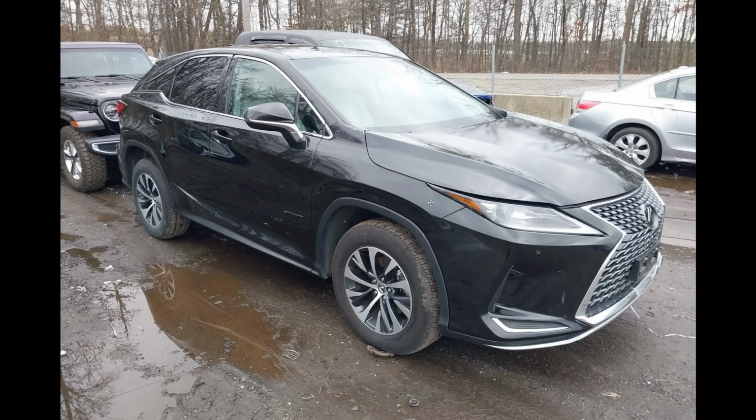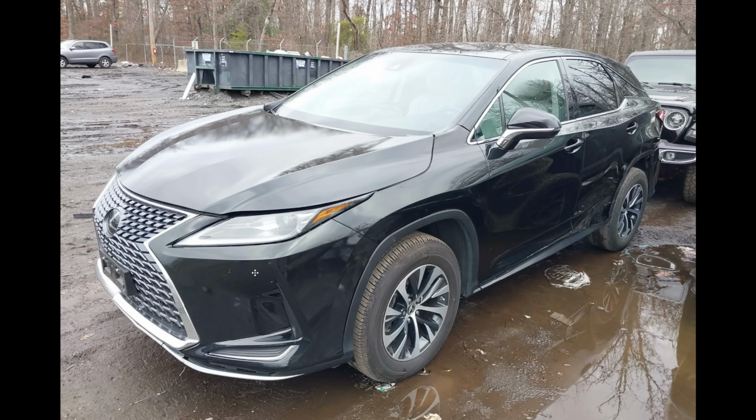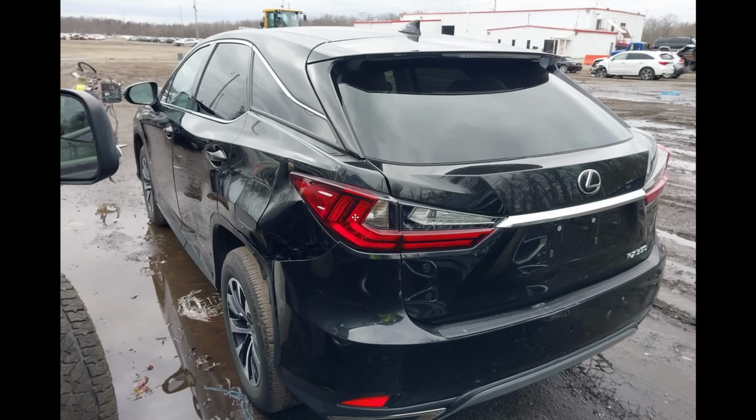Let's see, looking at it here, doesn't look too bad. This front bumper looks like there might be some issues. A little damage here at the top of the fender. And this paint doesn't look the best on this hood. Same thing with the bumper. Our moldings popped out of the bottom of the bumper here. We have a little damage on our door. And a little damage on the quarter. Nothing on the bumper. There's a little hole in the back here.